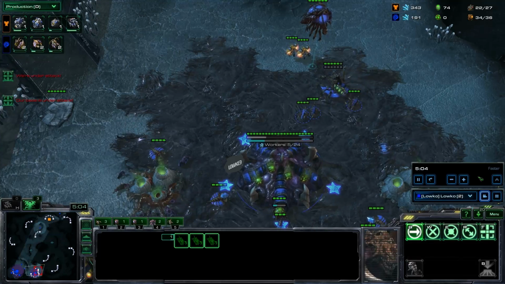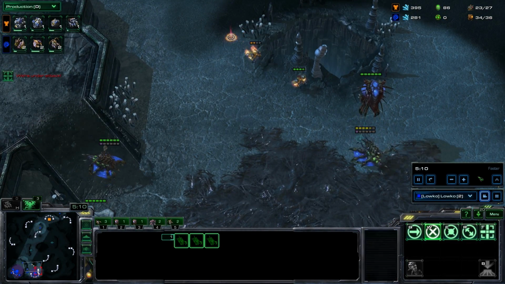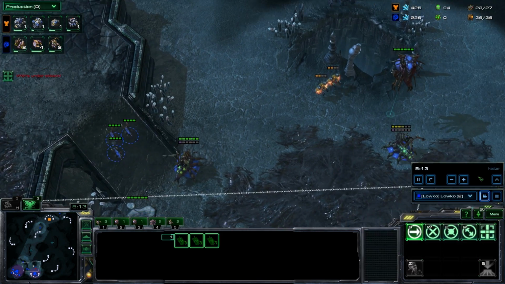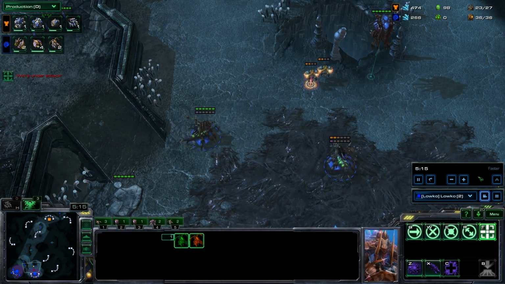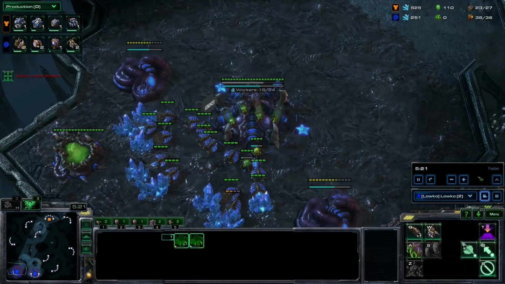I'm getting the double gas up right now, getting 2 more queens as well, and I'm just gonna try and ward away these Reapers for as long as I possibly can. I'm using the Zerglings on the high ground and the queens on the low ground, just so I can have a little bit more room to move around in.